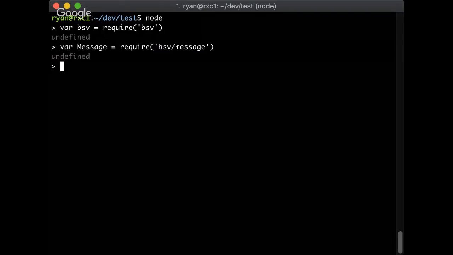I have to go out of my way to include it because it's not strictly necessary to have for a Bitcoin application. So if you're signing and verifying transactions, you don't necessarily need this. It's just kind of in a separate folder so that it doesn't bloat the size of your application if you don't need it. So what I'll do here is I'll make my own data. So var, as usual, var data equals this is my data, or whatever you want there. I'll make a new private key.